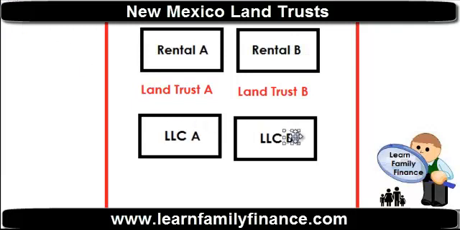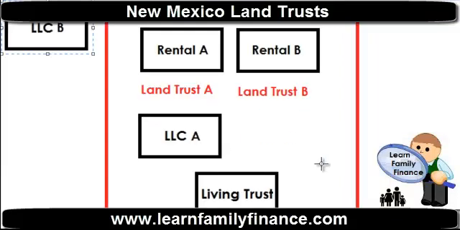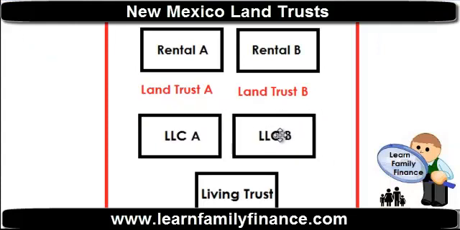So you have a variety of options in setting these up, and then of course the last thing you want to make sure you do on all this is set up a living trust so that it all pours over to that so that you skip probate to that living trust, or pour over down to that living trust so that essentially it would look something like this. This goes here, these both go here. So those are the things that you can look at when setting this up.